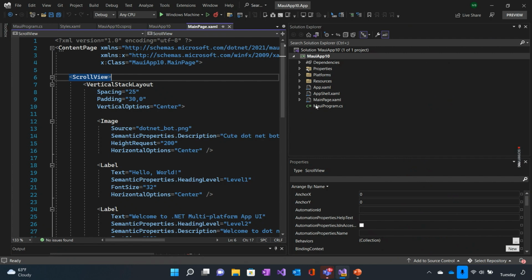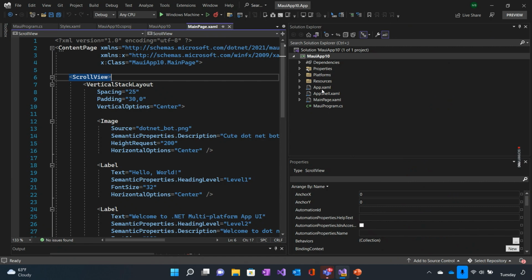So if I go and create, say, a class in here, it'll apply to all of our platforms. Or if we add a new XAML page, it will go to all of them. So this is where we want to write our shared code. Now we still do have the ability to do this platform-specific stuff, and we need to, right? Because at the end of the day, if we're making an app, say we want to target iOS and Android, Apple and Google are not going to say, just go ahead and send us the Windows .exe file, and we're going to do all of the work to be able to translate that into something that iOS and Android can understand. They're not going to do that work for us, right?